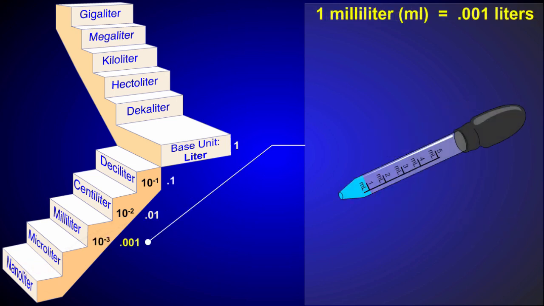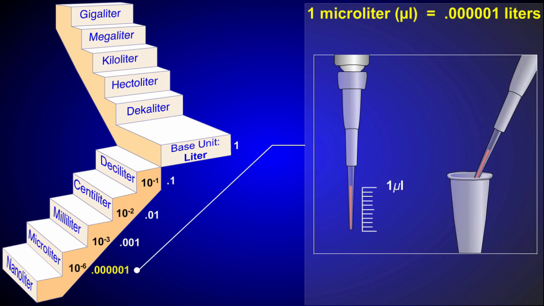Milliliters are 1,000 times smaller than liters. If you collected about 20 drops of water, you would have a milliliter. Microliters are 1,000,000 times smaller than liters. Microliters are very small. You can compare the volume of a microliter to roughly the size of a medium-sized salt crystal. Why do microliters matter? Because units this small are regularly used in scientific procedures.